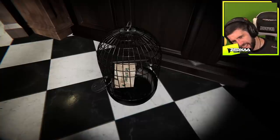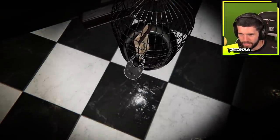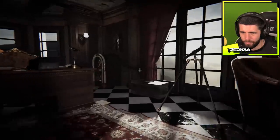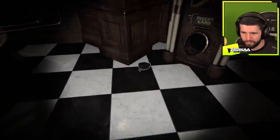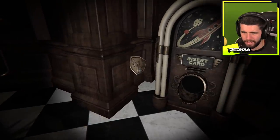Alright, where's that first? This says get a planet coupon. It's one locked, here in the book. You got a planet coupon? Yeah, what do I get? Where do I put it? I've got a shield, one. Enter it in this, is it a card? Enter it in here. SD card reader, mate. Get in then. You click it. Click it.